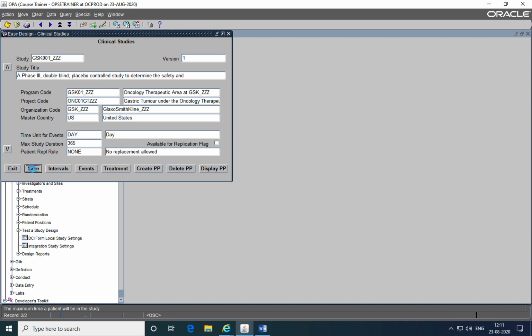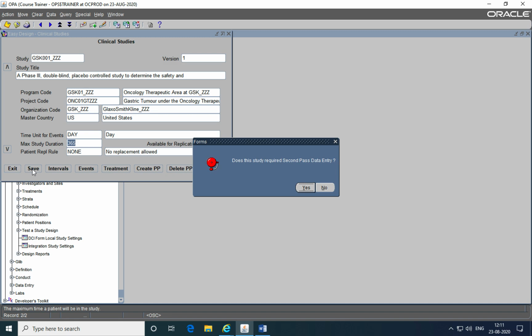So now we've designed a very basic version of our clinical study, and the first prompt that you would get is, does this study require second pass data entry? At this stage, it asks whether, during data entry for this clinical study, you want to enter the data only once, or do you want the data to be entered two times independently by two different data entry operators to maintain high quality of data? In most clinical studies, you require second pass data entry because it allows for a first level quality check of the data entered by the first pass operator. So I'm going to choose yes for this, which typically will be yes unless your study level procedures say against it. So it's typically going to be yes to allow second pass data entry to be performed.